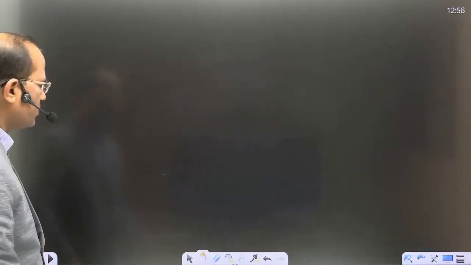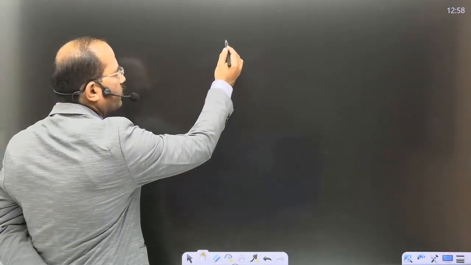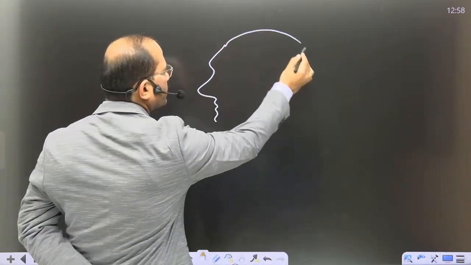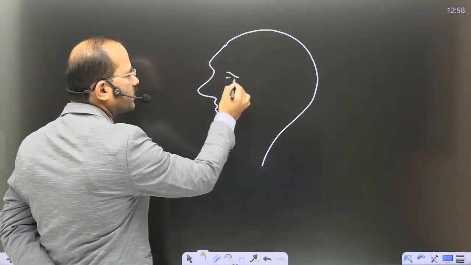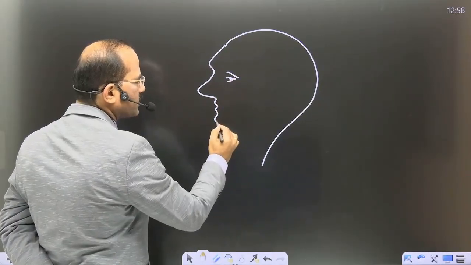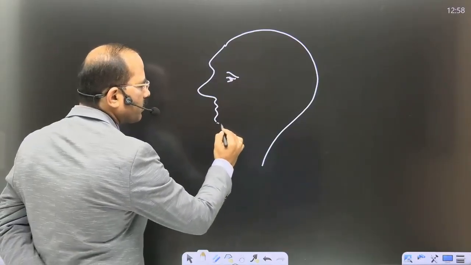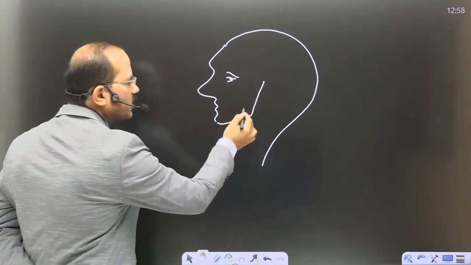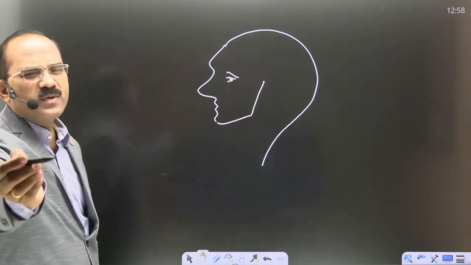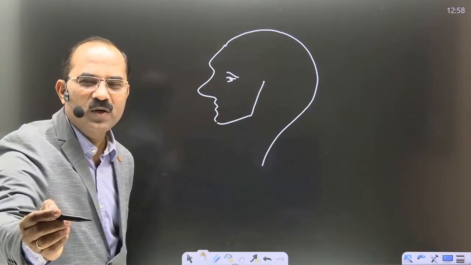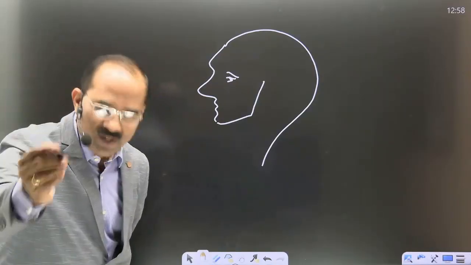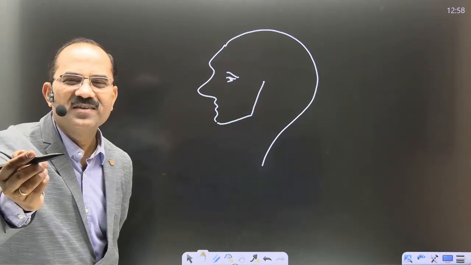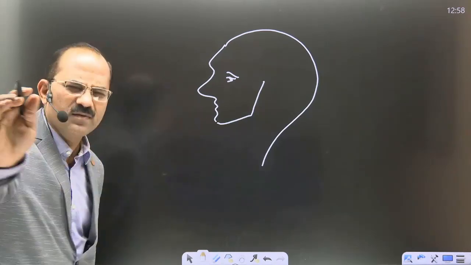Have a look at the slide, students. Let me draw the slide for you. Now we draw a small face. In the earlier lecture, we have seen the motor nerve supply, the venous drainage, and the arterial supply of the face. Okay, so now what is this for the mandible? The body of the mandible. What is this for the mandible? Ramus, correct. What is this junction known as? Angle of the mandible. And students, the skin over the angle of mandible is supplied by whom? Yes, very good. The greater auricular nerve. And this greater auricular nerve is a branch of, what do you say? Cervical plexus. We'll see the cervical plexus later.